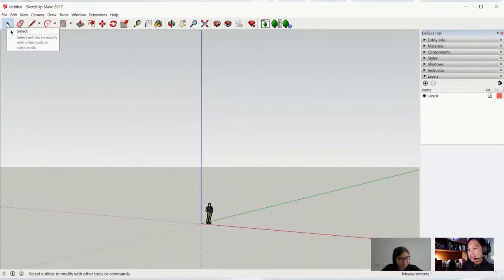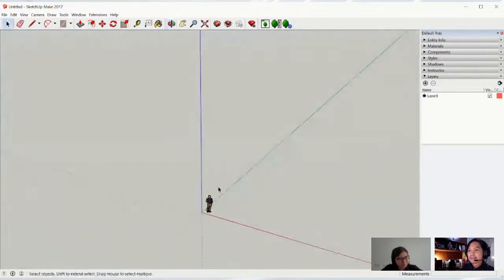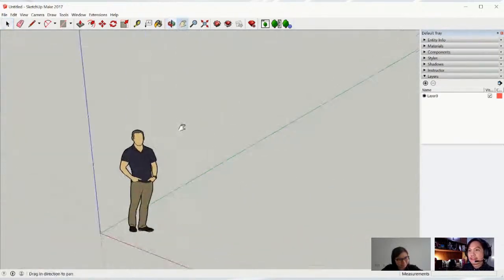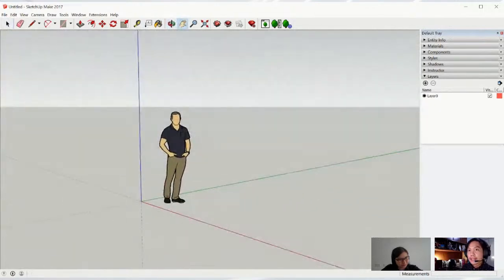So the beauty about SketchUp is you can actually learn it yourself, right, Karen? Yeah, it's actually very user friendly and it's easy to learn. Unlike CAD, which is a little harder to self-study. So they really made this accessible to many different types of people. Select tool, you click it, and it allows you to select entities or objects. That's how simple it is.